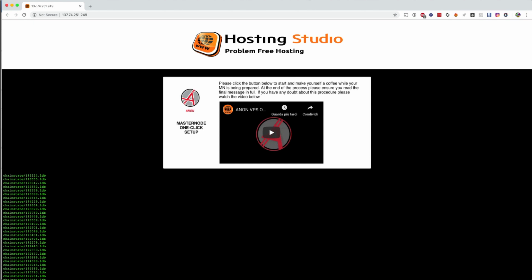Just a few minutes later, the file has already started to extract the blockchain into the correct folder. This step is obviously something that we do for you so that you won't have to wait for absolutely hours upon hours for your masternode to download the entire blockchain into your wallet setup.